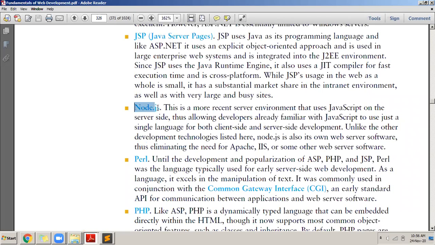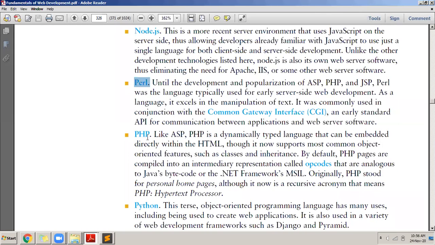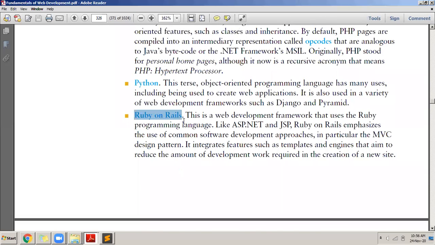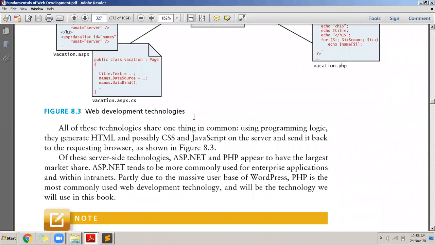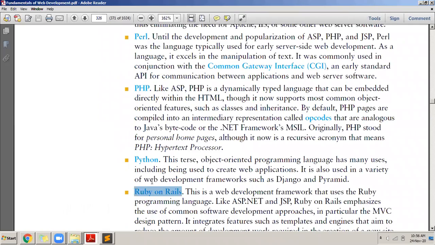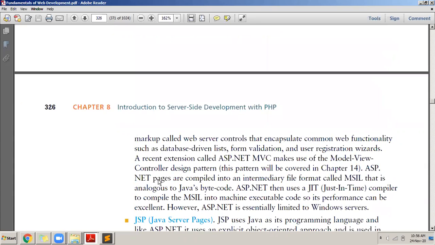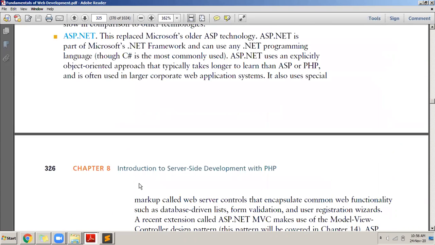Then I can use Node.js also, in which I use JavaScript as a programming language to write my server-side script. Then I can use Perl. Of course, I can use PHP. I can use Python. I can use Ruby on Rails. So these are some of the technologies which are alternatives to PHP. If I'm not using PHP, then I can use any of these languages to write my server-side scripts.